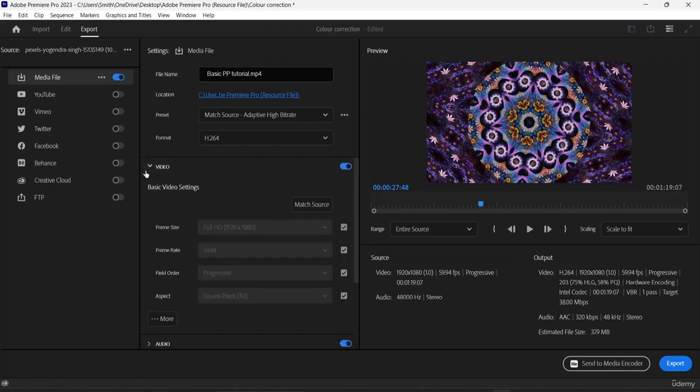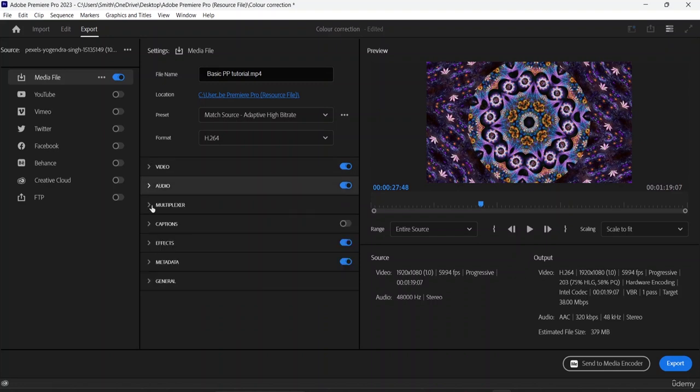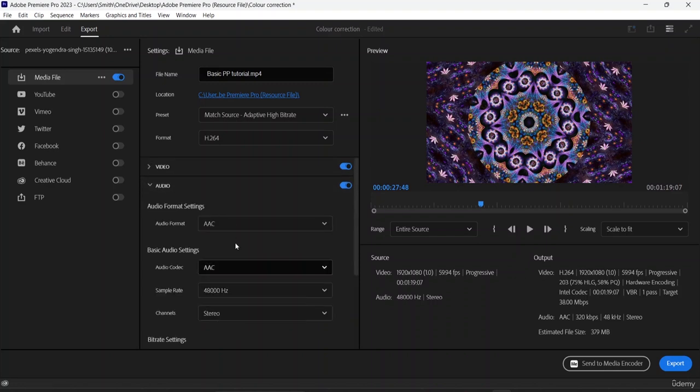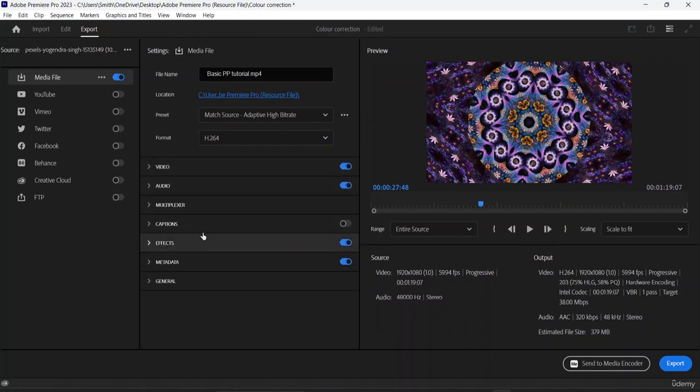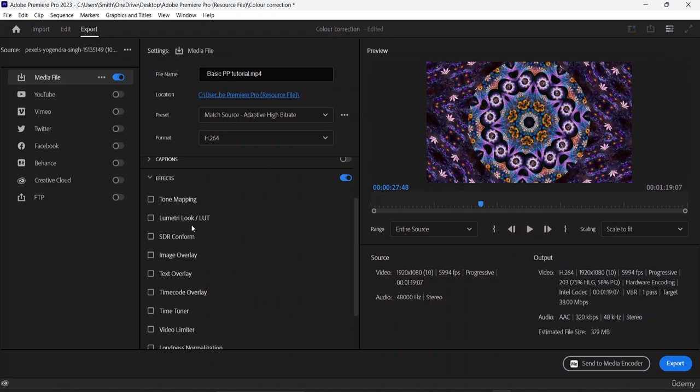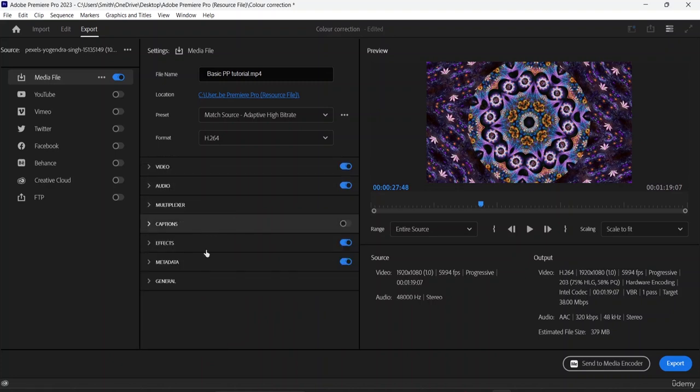So here are a few options, like in what size do I want. I have already ticked all of this. And the audio, you can see the sample rate. And here I have also on the effects, which I have used. If I want to use any now, I can do that as well. And here are the metadata. So from here, basically, I can upload this, and I can also save in the media file. So here is the source.